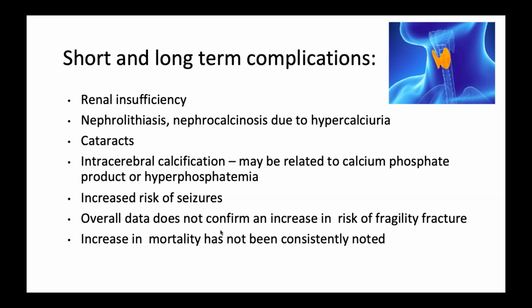But we've recognized that this may not be the case, and it may be more related to the elevations in phosphate just by themselves. And we do have data internationally demonstrating hyperphosphatemia as being associated with an increase in the risk of intracerebral calcification. And we certainly saw this in our Canadian National Hypoparathyroidism Registry, and we presented that as an abstract at ASBMR. Patients can have an increased risk of seizures. We have not seen a uniform increase in the risk of fracture, and we have not also seen a consistent uniform increase in mortality.